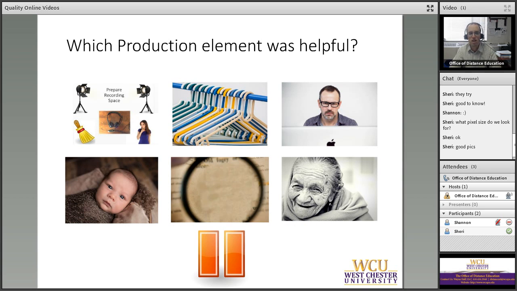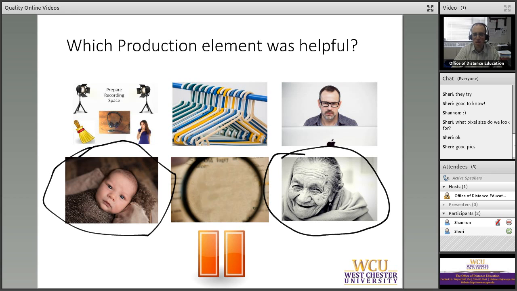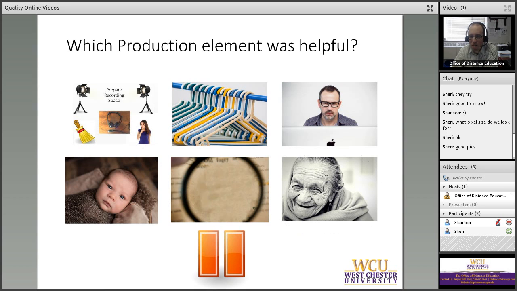So same thing as before. I'm going to turn the drawing tools on. And this time I just have the images for the production aspects of preparing a good video. So why don't you use that drawing tool, Sherry, and go ahead and let me know which one of the 7 production elements that we talked about was most helpful to you. Again, you can only pick one. Eye contact. Yes, very important. I think for me, I need the reminder to this one right here, to smile. It's easy for me to tell people that, but I don't always do a good job of doing that when I'm recording. So thanks for participating in that one there.